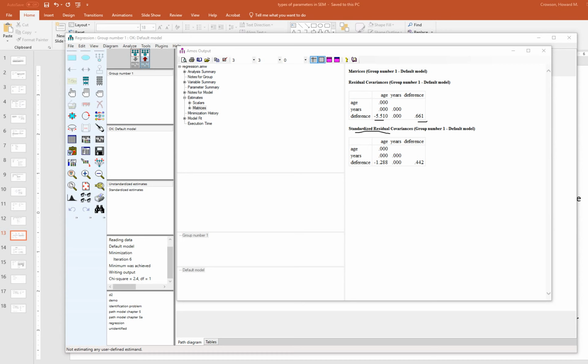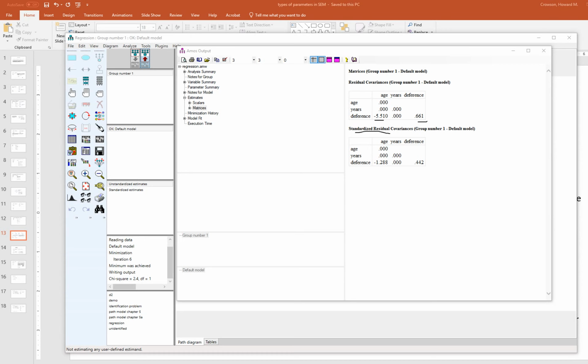If I want to test at the 0.05 level, what I would be looking for are standardized residual covariances that are greater than, say, 1.96 in absolute value, or I could test at 2.58 or whatever.